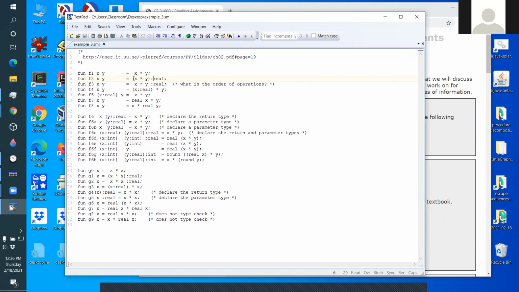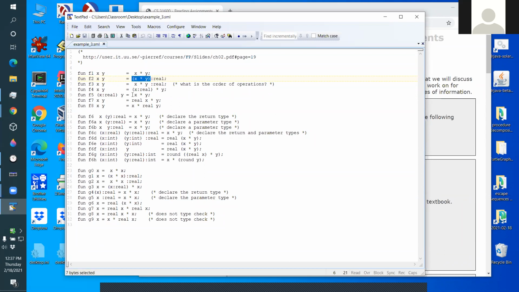that Java doesn't let you do. I'm putting the type on a result, not on a parameter. This is one I want to point out, and the textbook points this out: ML lets you put types on results, not just on inputs to functions, but on the output. Well, actually, Java does let you do that, but when you declare a function, you say what the return type is. But notice that this is not the return type of the function. That would be done on the left-hand side. This is the return type of this expression.